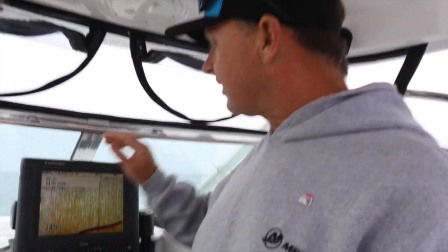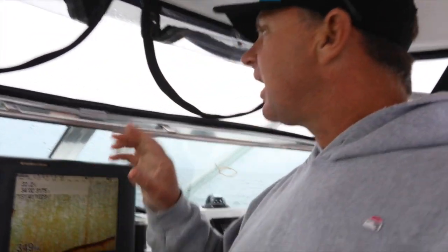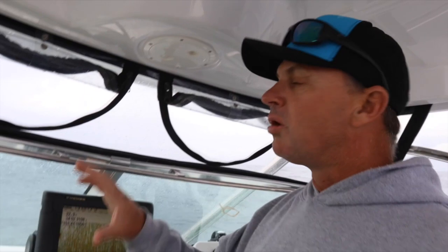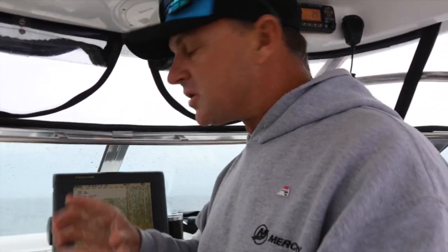Now, if there's one question I get asked a lot when it comes to swordfishing, it's how to set the sounder up. With my 295, my Furuno, I've got a 2 kilowatt, variable frequency — it's a 6110, so I can change the frequency. I normally set it around 60 to 80, depending on the water clarity, and the important thing is to chop and change it.